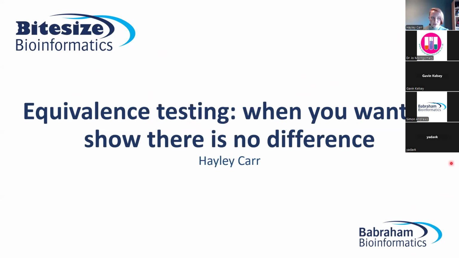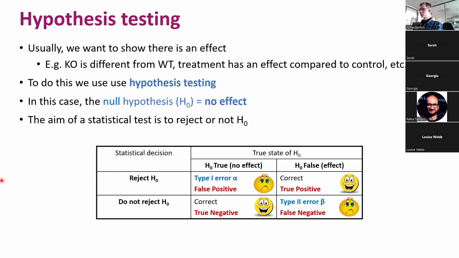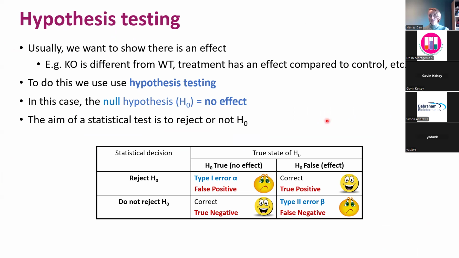So I thought the best way to start off with this is to go over some basics of statistics to start with, and what we usually do in these situations. For the sake of this talk, I'm going to use the term hypothesis testing for when we are wanting to show that there is an effect. So this is our usual testing that we do. I'll then use equivalence testing for when we want to show that there is no difference, even though it's still sort of hypothesis testing, but just for the sake of not having super long names for these things.